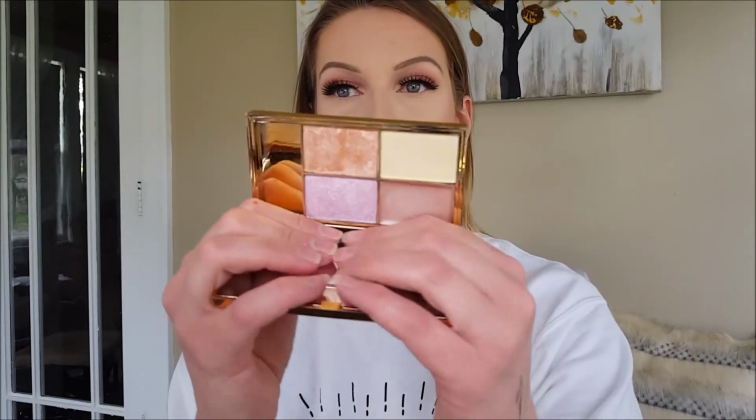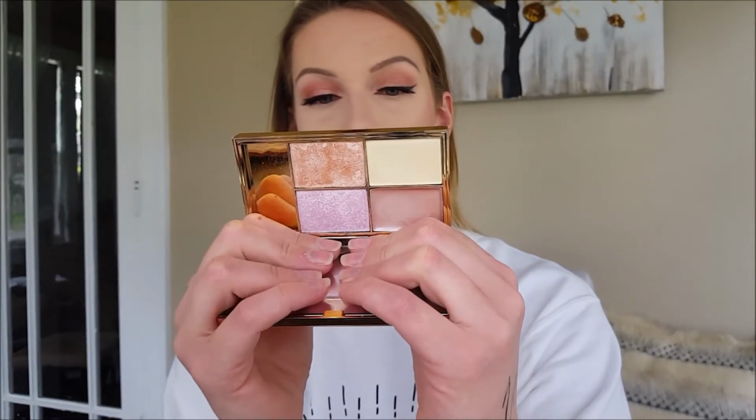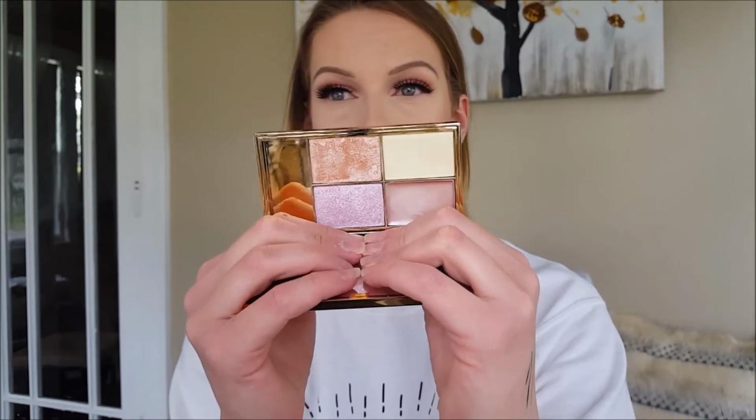The other highlighter that I have is by Sleek Makeup, and I'm sure you've heard of this. Jaclyn Hill raved about it, and it just went freaking viral. This is their highlighting palette in the shade Solstice. I love this. I've already used it. It definitely looks a little intimidating in the pan.